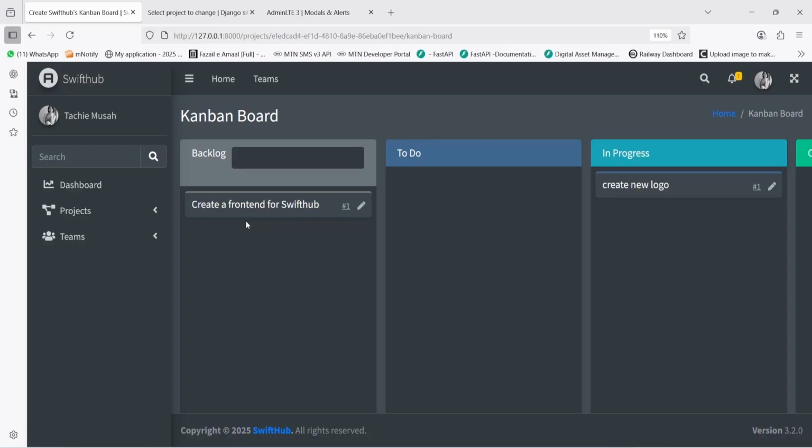But then one thing we didn't do is to have the ability to maybe click on this button here to bring up a modal. This modal actually has to be pre-populated with the details of the task so that we can update it. For now, we only have the title, but if you take a closer look at the model of the tasks, we have a lot of things to do. Like we need to add a description, we need to add a start date, end date. We should even have the ability to assign a user to the task. These are the things that we have not done and we need to do right now.